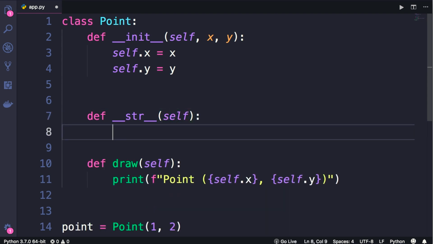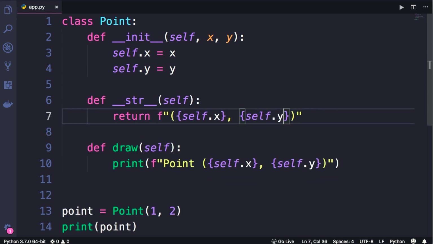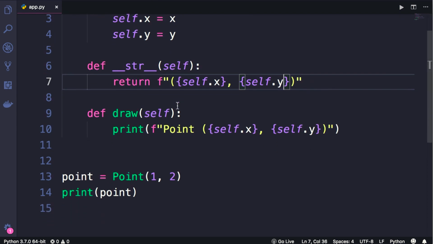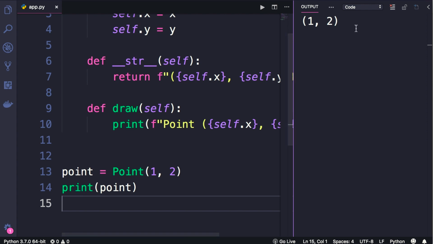Now here, we should simply return a string representation of this point object. So I'm going to return a formatted string. In this string, I'm going to add parentheses. First, we add self.x, then comma self.y. Save the changes. Now, when we print this point object, this is what we get.